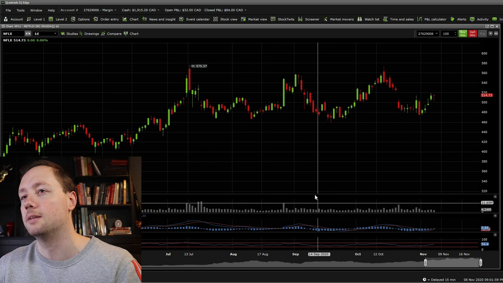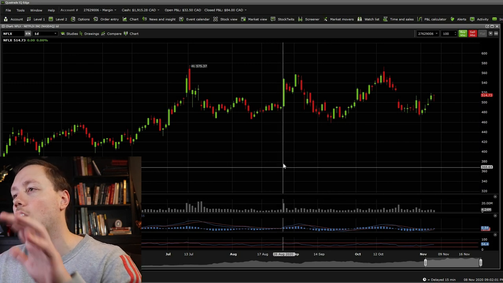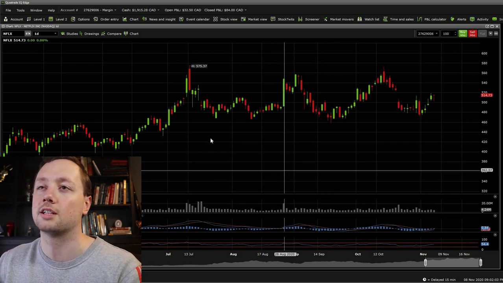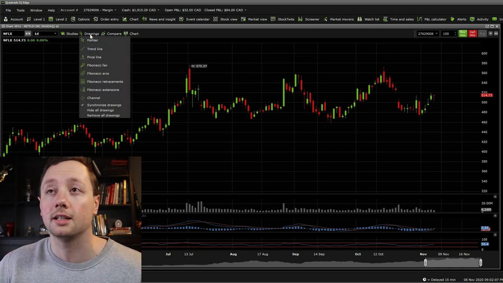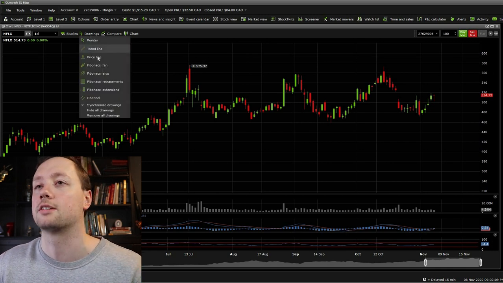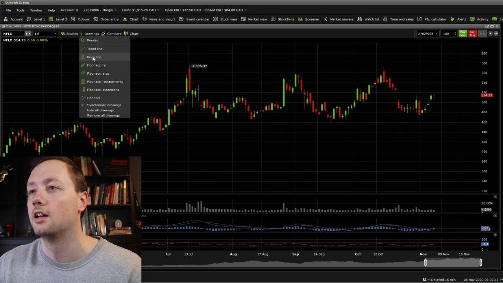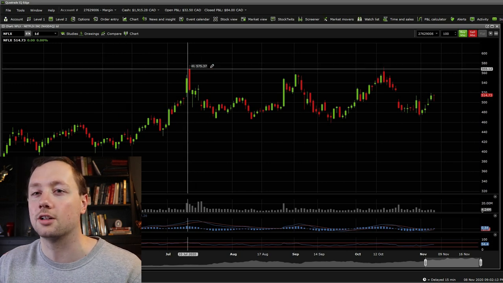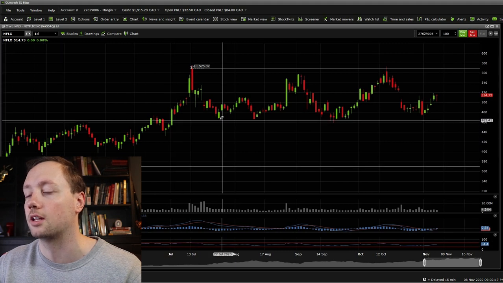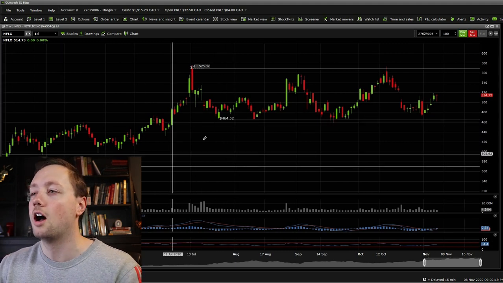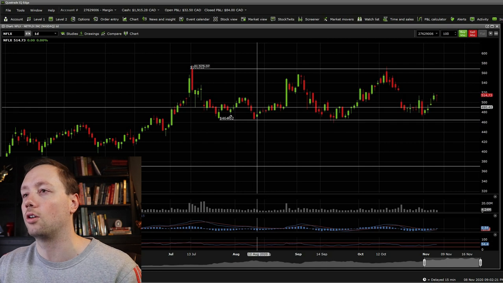And now to set up the studies or the overlays on the actual chart, there's a couple different things. I usually start with my drawings, and the two drawings that I use most predominantly are the trend line and the price line. And so I'm going to start with the price line. I'm going to draw it here at our high, I'm going to draw it here at our low, and I'm also going to draw one here because I think we've got some support there. And so I have my price lines extending all the way to the right.